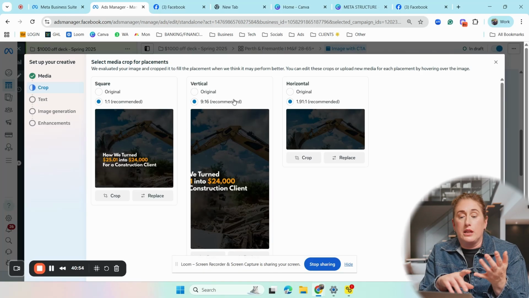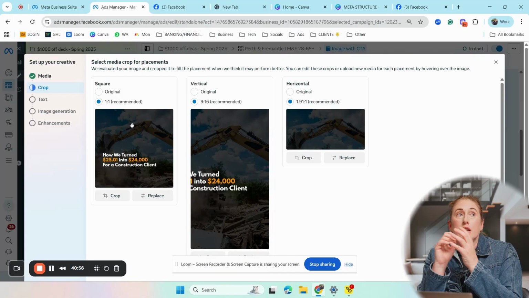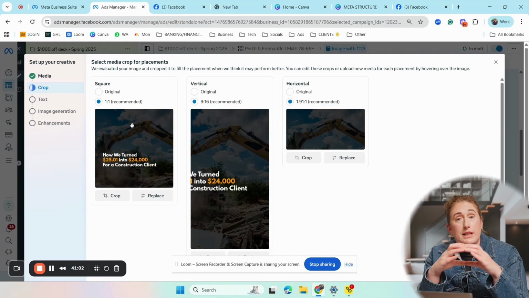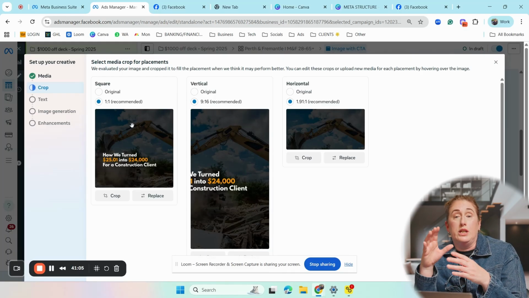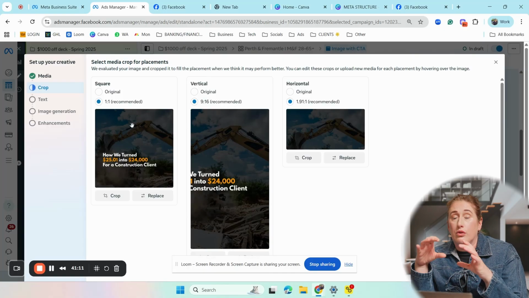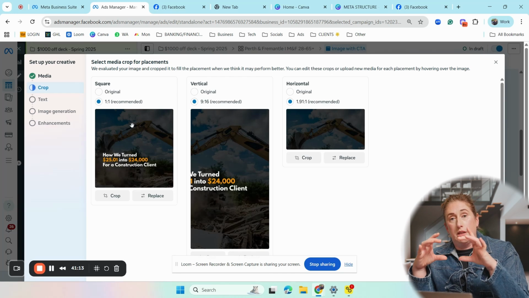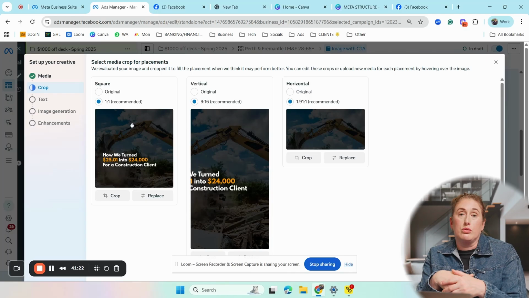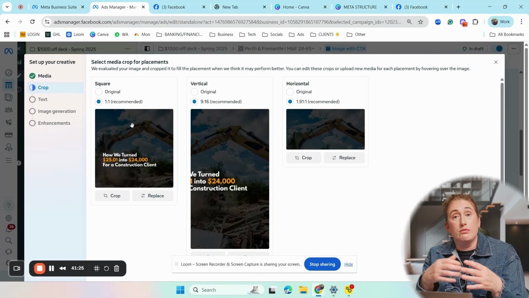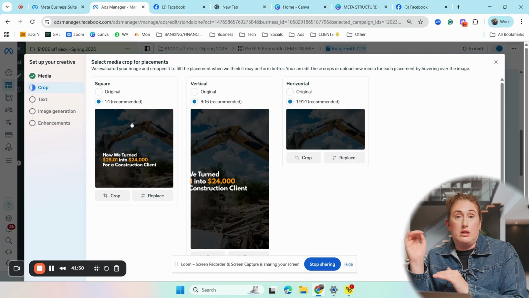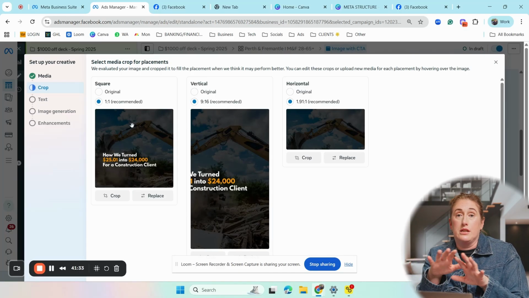So what it will do is it will automatically format your creatives and your artwork into all the different formats. The original square is generally your Facebook and Instagram feed, your marketplace ad. So this is all of the placements. Then you've got vertical, which is more like your stories on Facebook and Instagram. And then you've got horizontal, which is yet narrower but longer. As an agency, for every type of creative, we'll do a square one, a vertical one, and a horizontal one, just so that everything appears correctly.